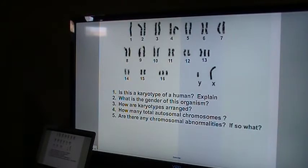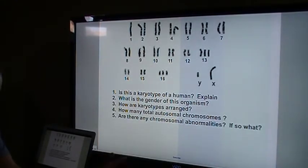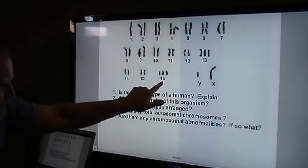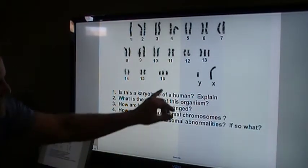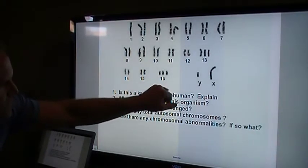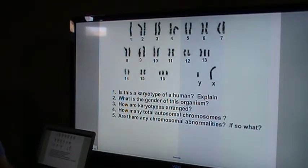On the 23rd, 2 days after National Down Syndrome Day, I put a karyotype on there. I put Keegan's up, and then I gave a couple examples of like Klinefelter's, Jacobs, and Turner syndrome. Okay, so if we look at this one, I talked to you earlier in this presentation. It says, is this karyotype of a human? I said that you have 22 pairs of autosomal chromosomes and one pair of sex chromosomes. Is this human? This has 16 with one pair. Not human. 16 is not. This should be a 22, that would be your 23rd, that would be a human. Not human.